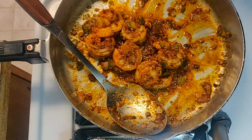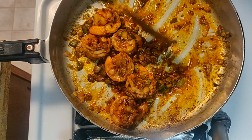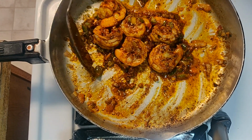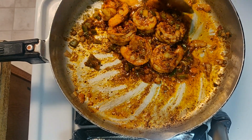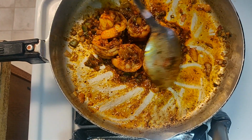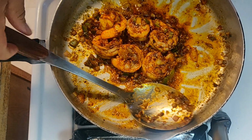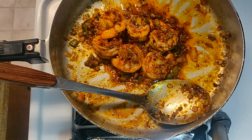It's gonna be good. Right now, them shrimps is almost done. Look at that. Look how pretty that is. See that? It's gonna go perfect with my grits. All of that seasoning and all that flavor. It's gonna be wonderful. I can smell it. Woo!